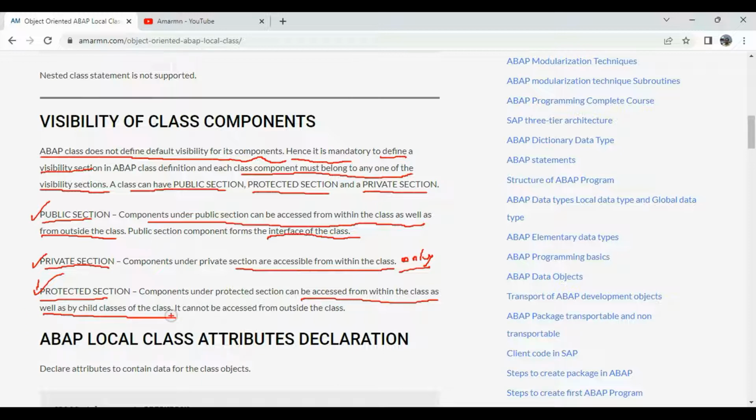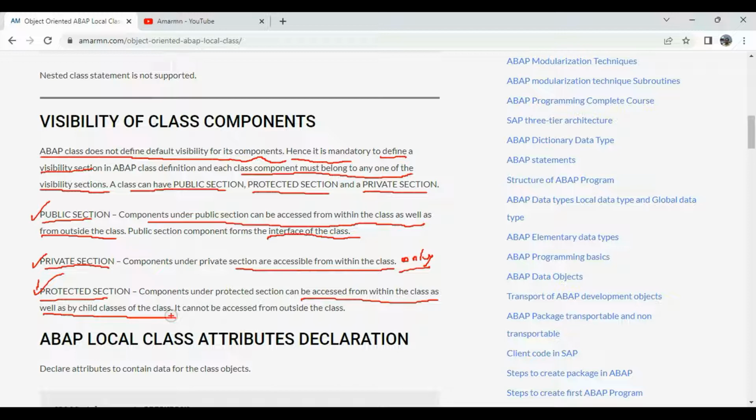Fine. So we know that object-oriented programming supports inheritance. The concept of the protected section is that if there is a component, or let's say an attribute, that you don't want to be accessed from outside the class, but you would like the child class to access that attribute, you will define it inside the protected section. So the point is very simple. Think about it. For example, let's say you have defined an attribute and you place it inside the public section.